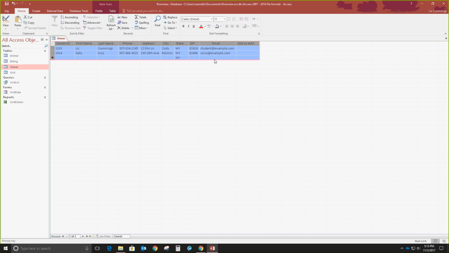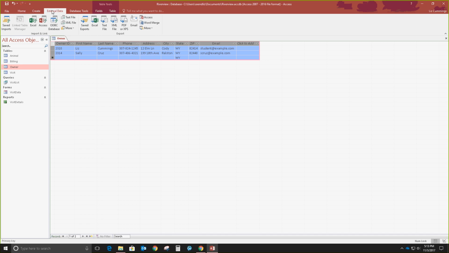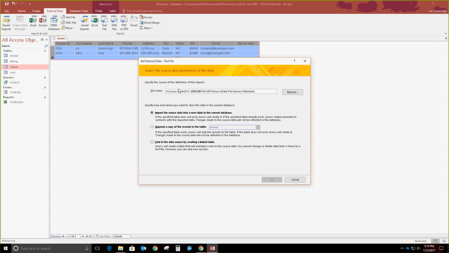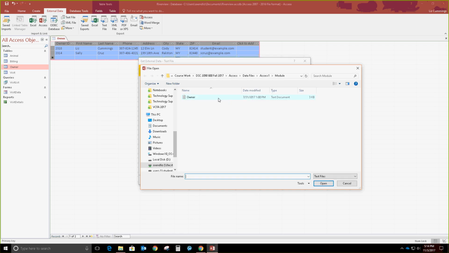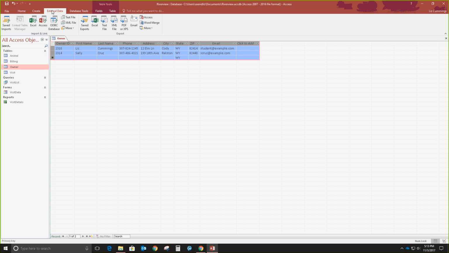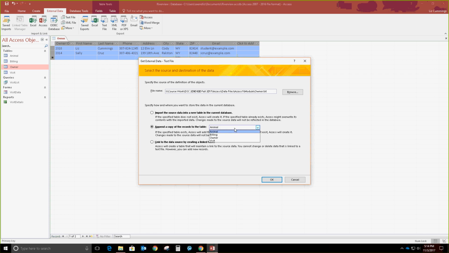All right, so what we're going to do here on the external ribbon is we're going to import a text file. So again, we have to browse. We're looking for owner. We're going to select open. We're going to append, and what we want to do is append to owner.